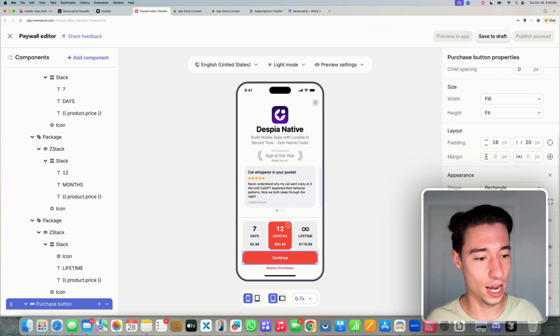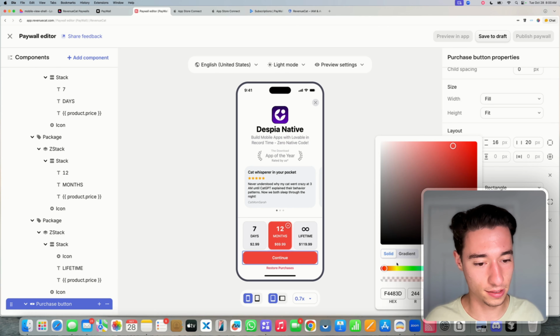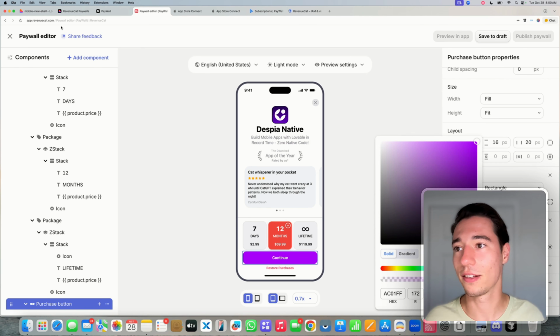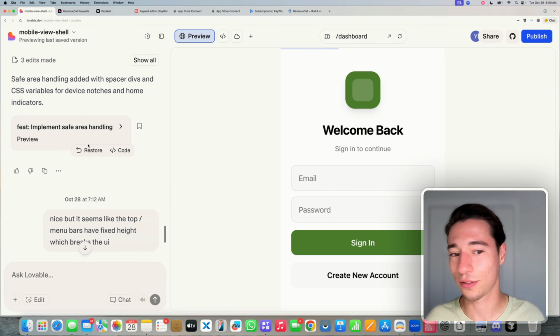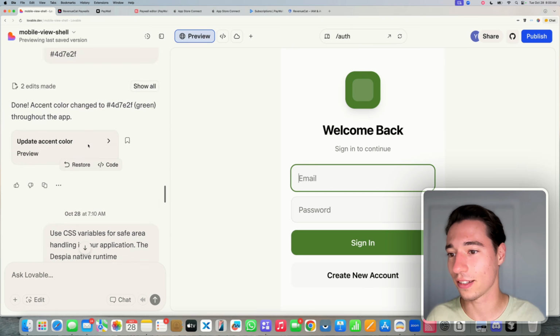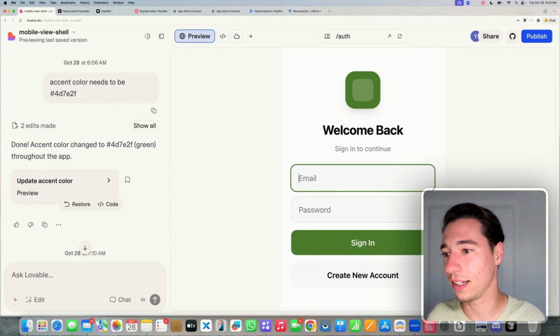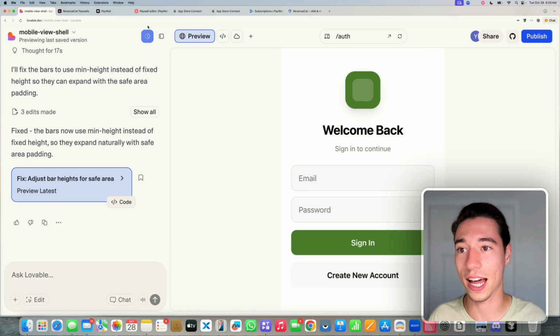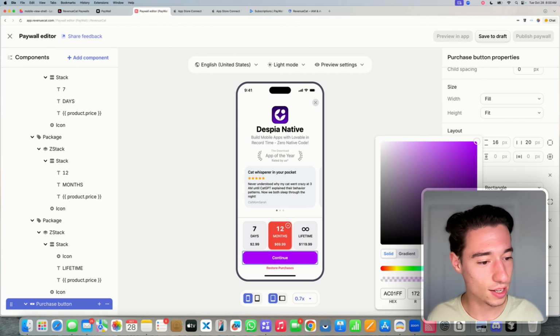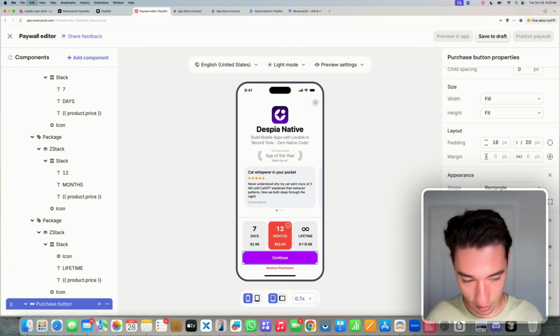We could also change the colors, right? We could, for example, make this kind of purple here, so to match our brand. We can make it purple. Actually, our brand is not purple though. Our brand in Lovable is a different color. It's a specific green. So let me get that green. So you can nicely customize this whole thing here in RevenueCat paywalls. It's a great experience. So let's customize that.